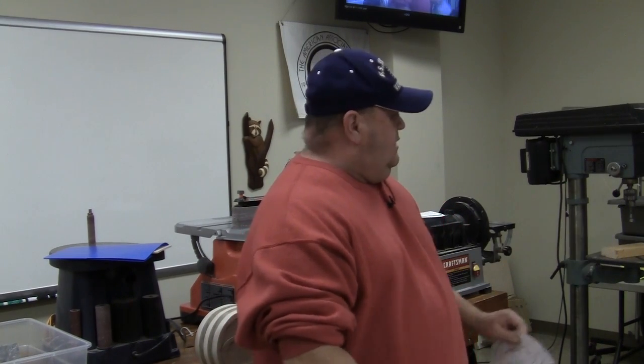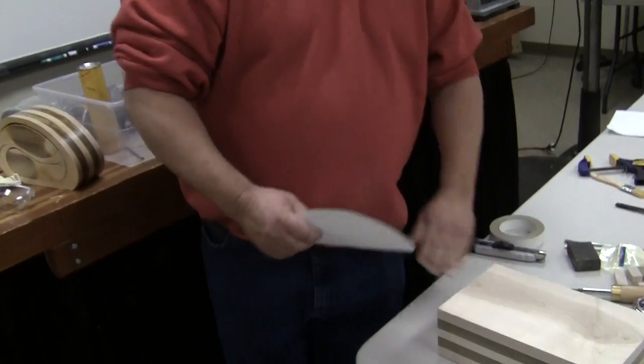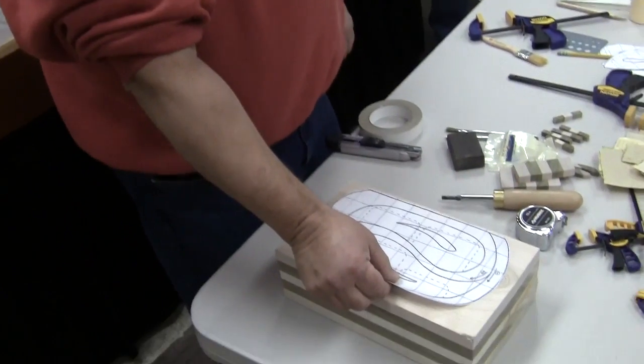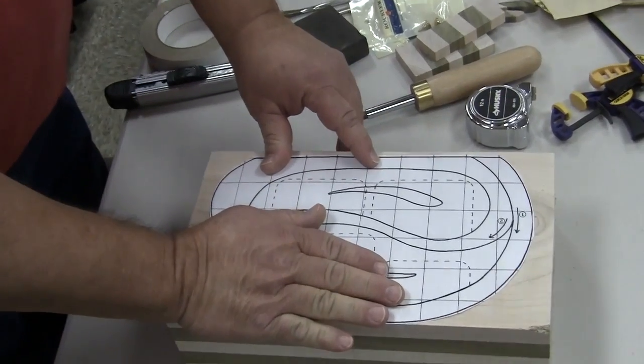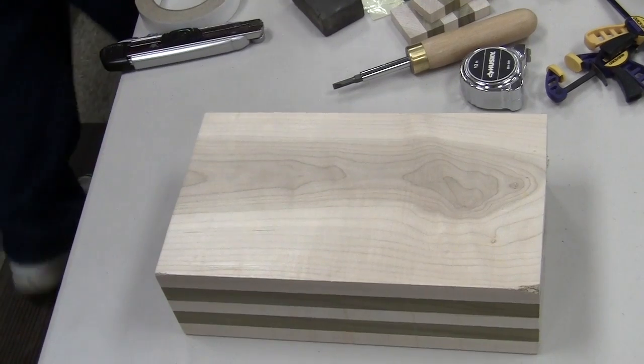First thing I want to do is show you how to put the pattern on your block. There are several ways of doing every step in this process. Some methods, like in Tarja, people put blue tape all over it, then spray a pattern and put it on there. I just spray the back and put it on. Some people take tracing paper and trace everything out, which seems like a whole lot more trouble to me. But anyway, I'm going to spray this and just let it sit for a minute while I'm babbling here.